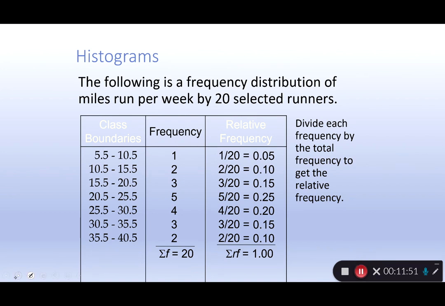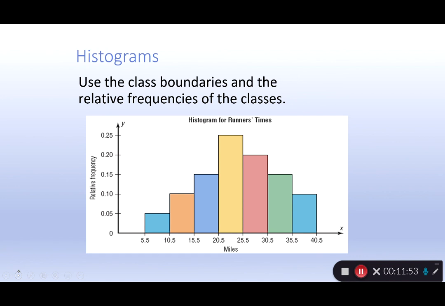All right, let's take a look at our histogram. So your drawing should match mine. Notice there's a little space here between 0 and 5.5. I don't put 5.5 right on top of 0. But then all of my class boundaries are equally spaced, so they should look equally spaced.